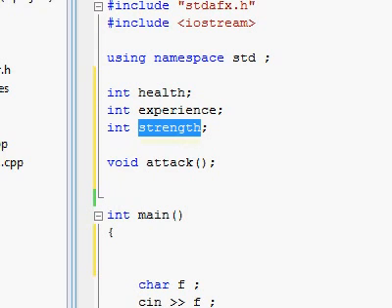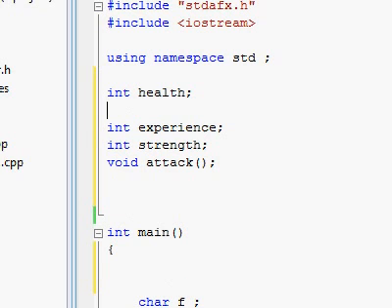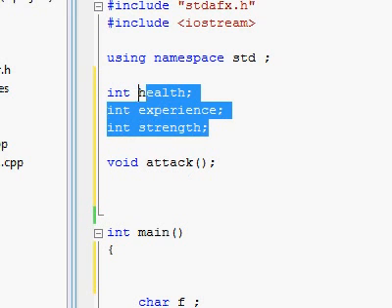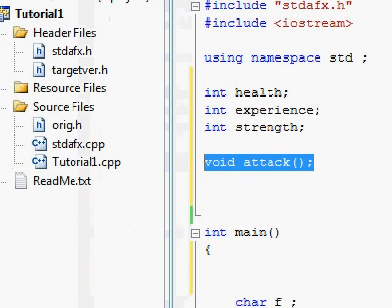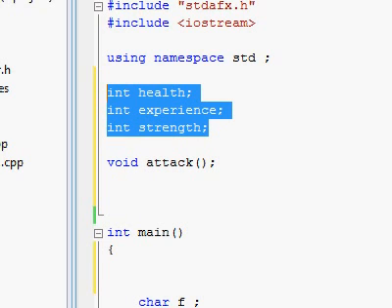So as you see, there's some sort of connection between the attack function and these two variables, and even these three variables by themselves have some sort of connection with each other. So instead of having to lose this function amongst thousands of other functions, and instead of having to lose these variables amongst thousands, maybe tens of thousands of other variables, programmers thought it would be cool if we could somehow package things together conceptually, how things logically belong with each other.